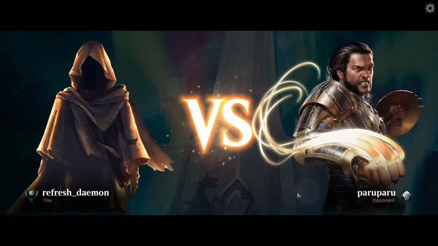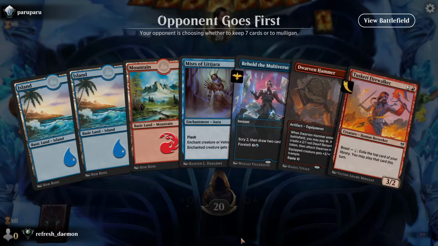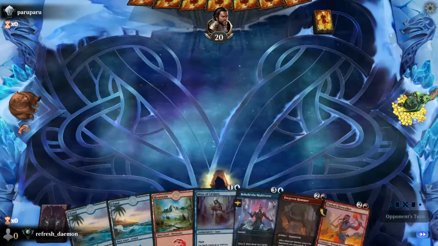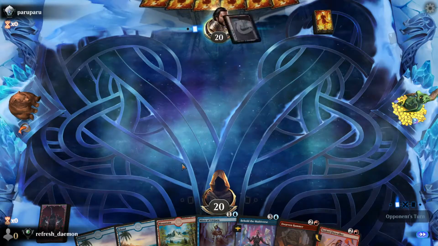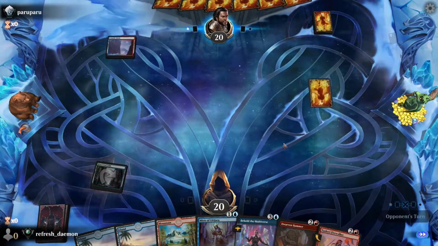Alright. Our opponent is Paru, and it looks like they're in silver. So either they have a good deck or we have a really bad deck. I'm not sure which is true. We got a 2 and we got a 3. This is fine. Alright, they're started on that. We're going to start on this.